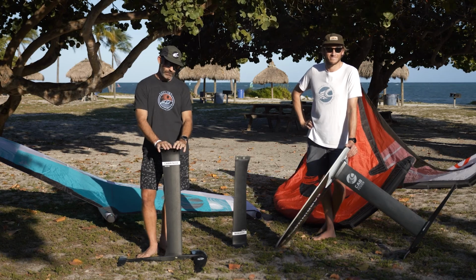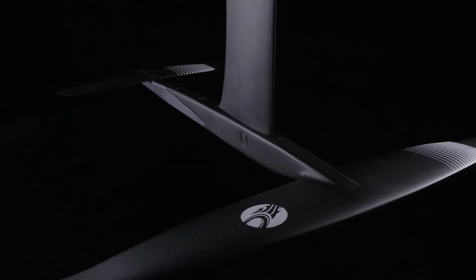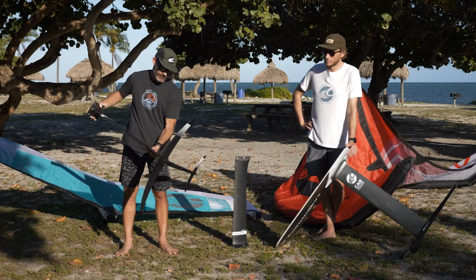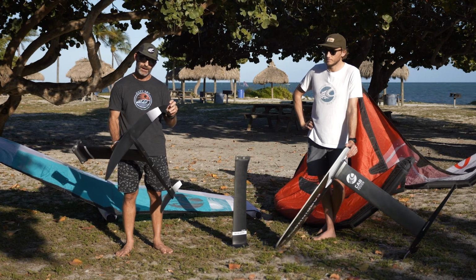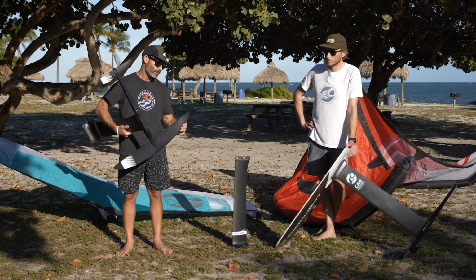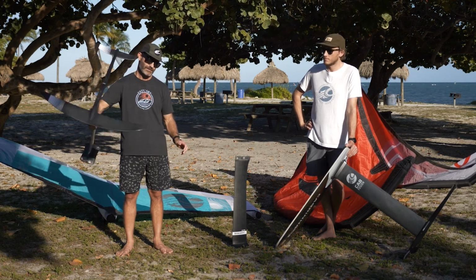And we just wanted to run you guys through the 03 collection. That's the 2023 hydrofoil range, the high aspect hydrofoil range from Cabrini. So we've made some pretty significant improvements on last year's H series hydrofoils. And we're also going to introduce some pretty exciting new foil accessories in terms of masts. We'll start off with more of the design, what we changed and how we think that'll affect you, and then we'll go into sizing and explain the masts in a little bit.